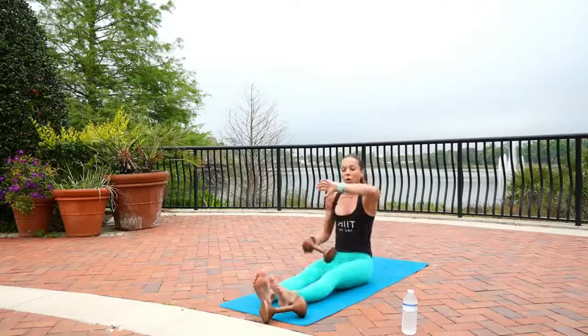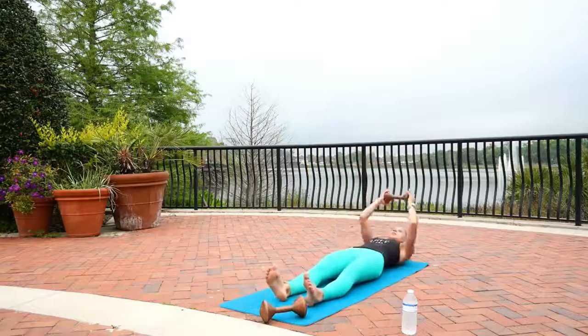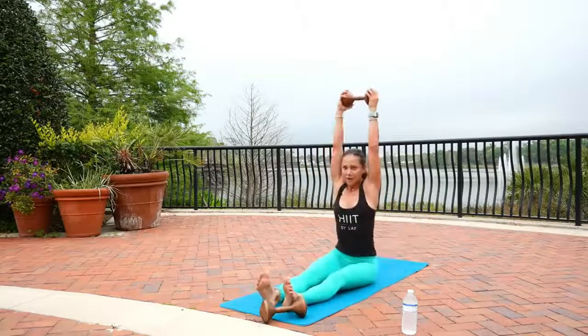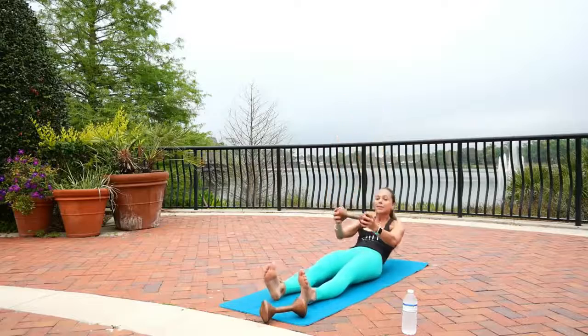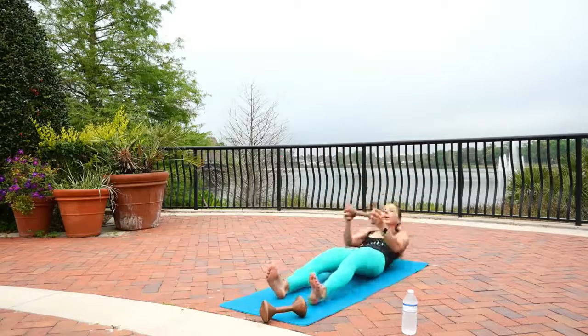Come on, guys. I know. Push it. Push it, guys. Don't stop. Activate the abs. Activate the abs. Double all the way up above the head, guys. Above the head. Reach.